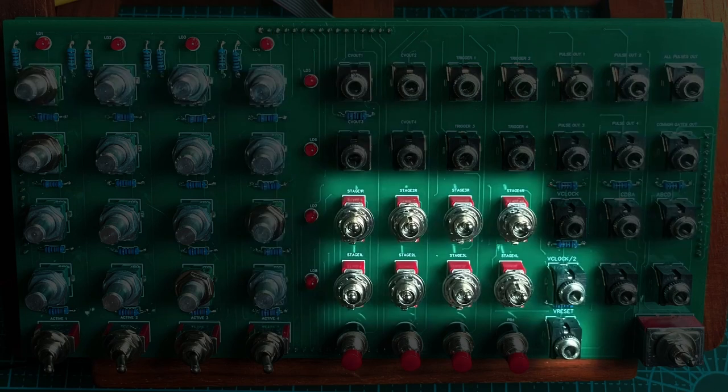So now the last part of the panel, we can go through quickly as well, and then we'll see some audio and video demos right after this. On this highlighted region, we have control mechanisms for when the sequence is going from left to right. On these toggle switches, you can either skip a step, or stop the sequence at this step, or act as normal as well.